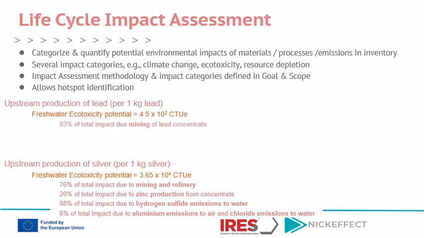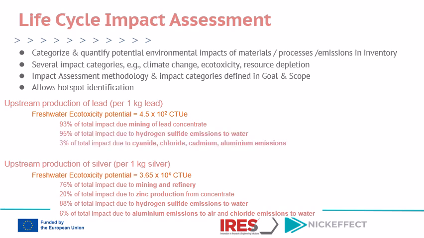We can also, of course, see which processes and which inputs, elementary flows, are responsible for this impact. So the majority of impacts for lead production are due to the mining of lead concentrate. And we can also see, as I said, which compounds are responsible for this ecotoxicity. So again, highest contribution due to hydrogen sulfide emissions to water, and actually a lot of other elementary flows responsible for the rest of the impact.